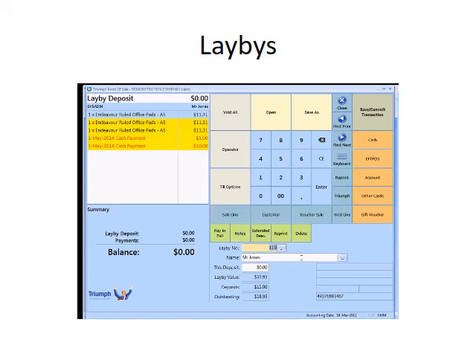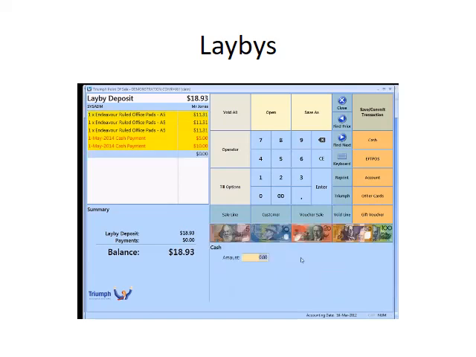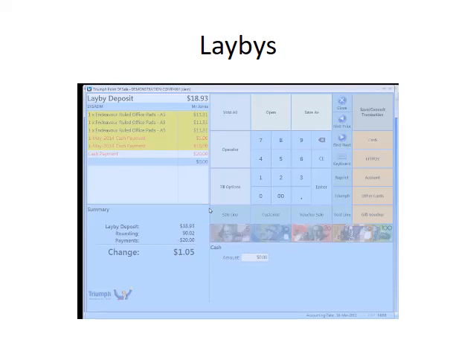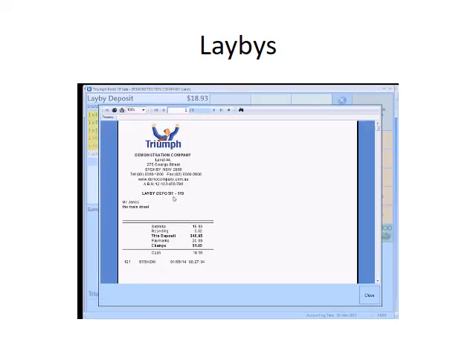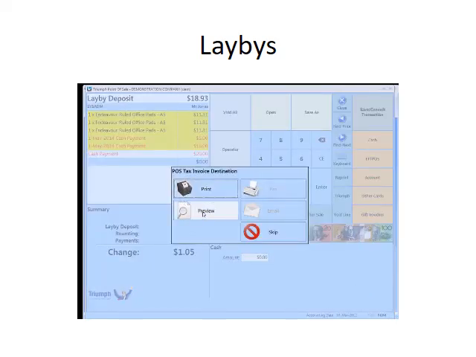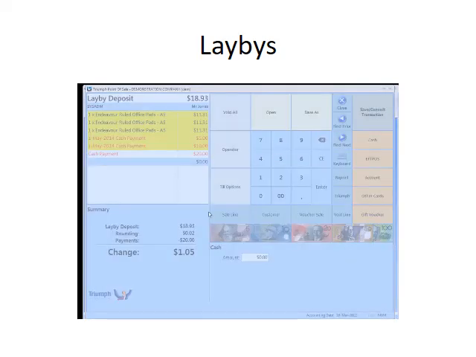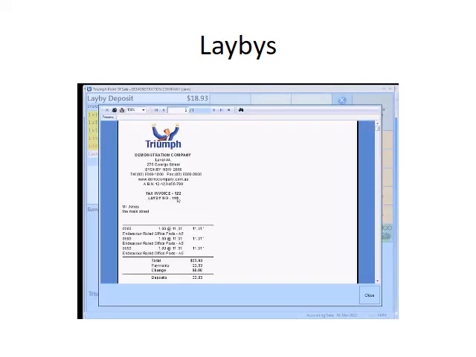Let's assume now the person's come in and paid out the rest of the lay-by, so they're paying out the $18.93 to finish it all off, and they've given us a $20 note. So we've got to give them their change. At that stage, when I save and commit that and get my report, you'll see it's come through and finished all that transaction off, and it's now made it into that final deposit, and then it gives me another report, which is the full-blown tax invoice for that lay-by.